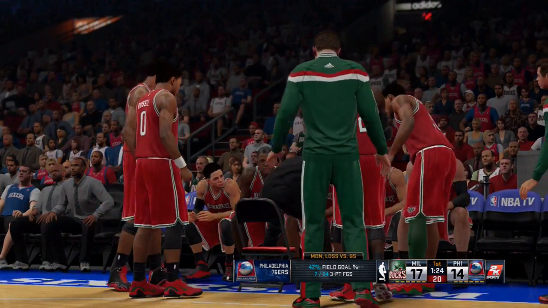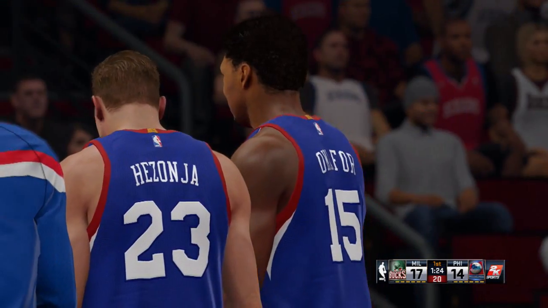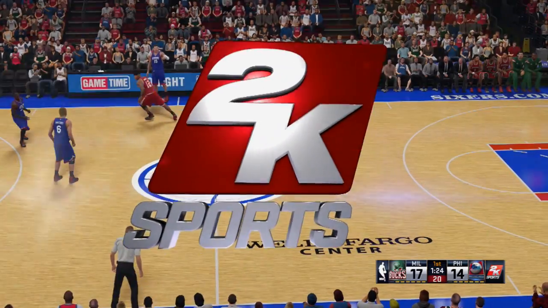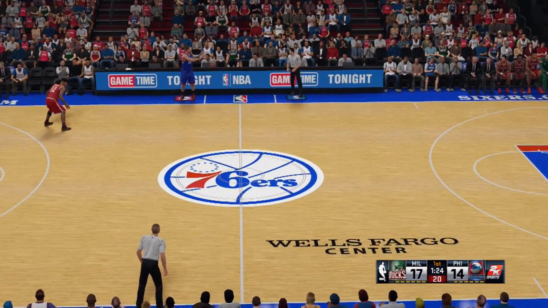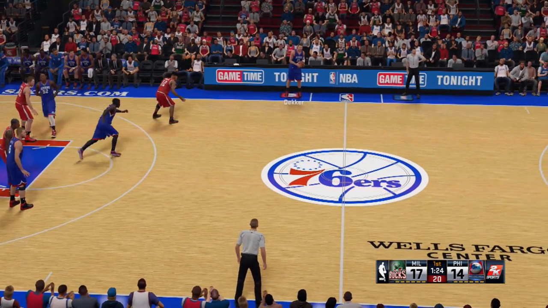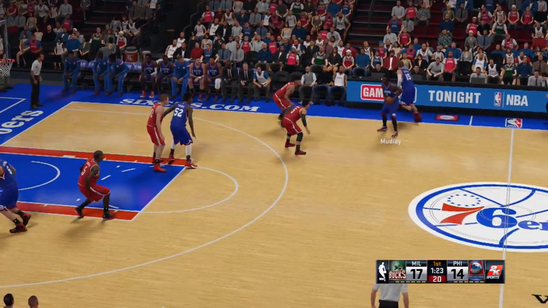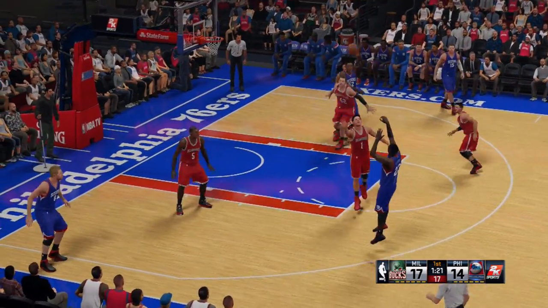We need to be able to change the lip color for the different skin tones, because right now, the difference between skin tone 4's lip color and skin tone 5's lip color is completely different, and it shouldn't be like that. You should be able to customize the lip color and everything completely separate from the skin tone.